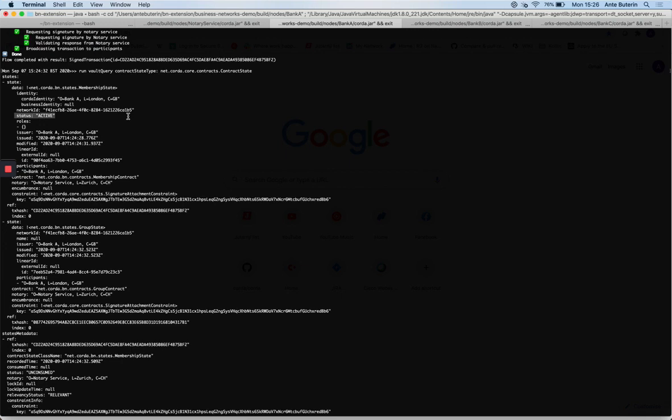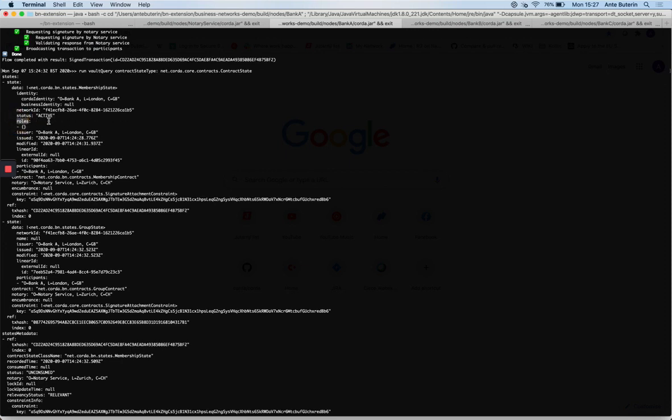The other status that we can see here is the active status. The memberships in this status can run the administrative flows inside the business network if they have authorization to do that. And we have the third status, the suspended status. This is in one way a form of temporary revocation, in which business network members are not allowed to do any administrative operation until they are reactivated again. So a suspended membership can be reactivated again.